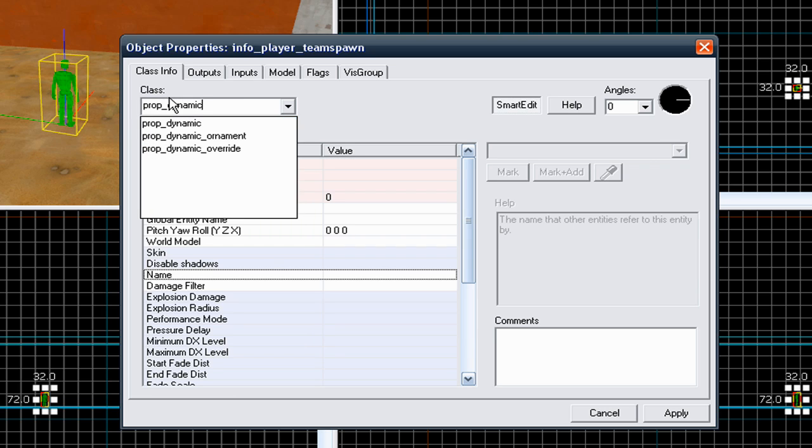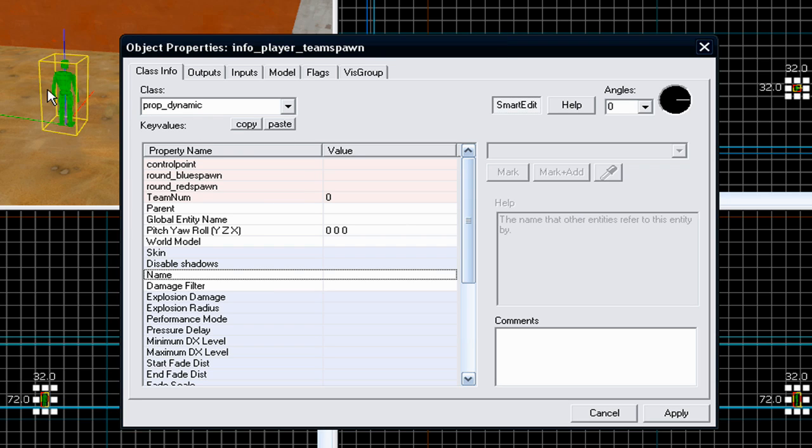It will be a prop dynamic because later on we'll give it certain circumstances, and conditions surrounding the control point will mean the prop dynamic will change. So it basically means that the dynamic will allow it to change depending on the conditions surrounding it. So it's not a prop static, it's a prop dynamic.